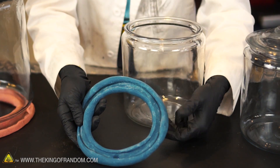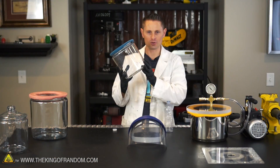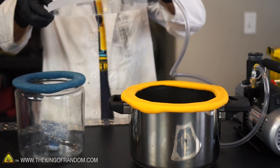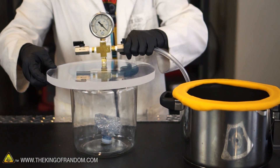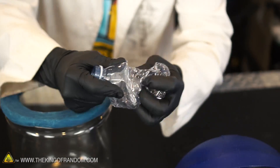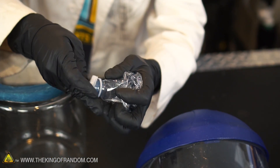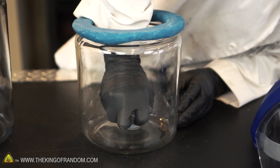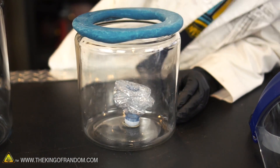Since I know my cousin Ty had a chamber similar to this, I'm gonna start off with the smaller one. We're gonna put it under vacuum pressure and let it sit for about 10 minutes. While it's doing that we'll set up the cameras and run away so if it does implode we're well out of harm's way. I crunched up a water bottle and stuck the lid back on so we can put it inside the chamber and see how it reacts as we're drawing the vacuum. I'm using a little bit of clay at the bottom to hold the bottle in place.